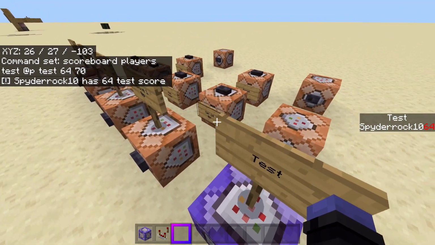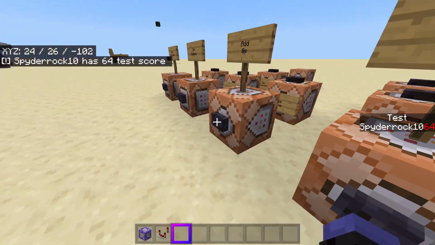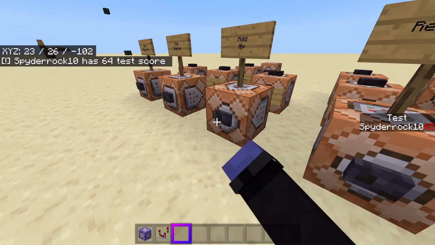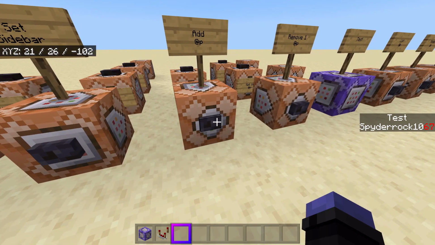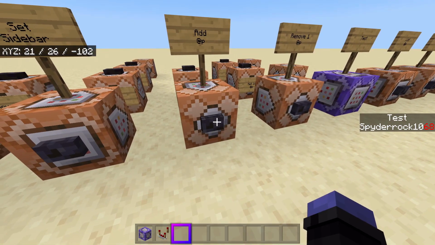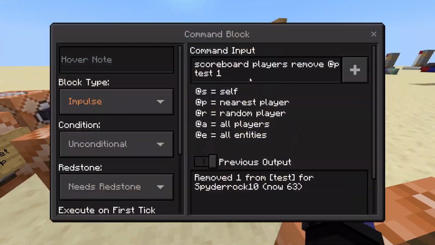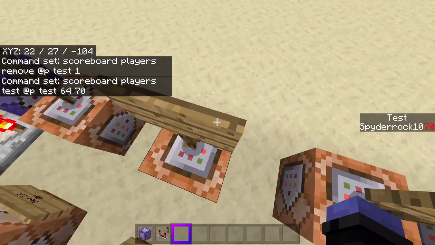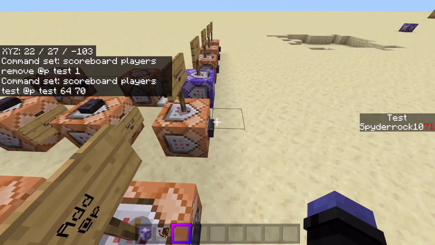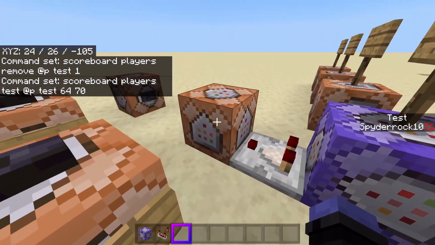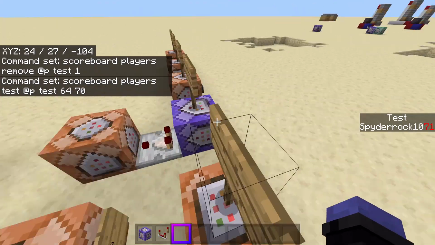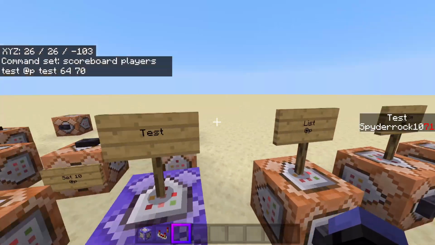But let's say I continue adding them until I go over 70. So 67, 68, 69, and then even 70, it's still going to show up because 70 is between 64 and 70. But if I add one more score, that turns off, and this is no longer being activated because I have 71 score.